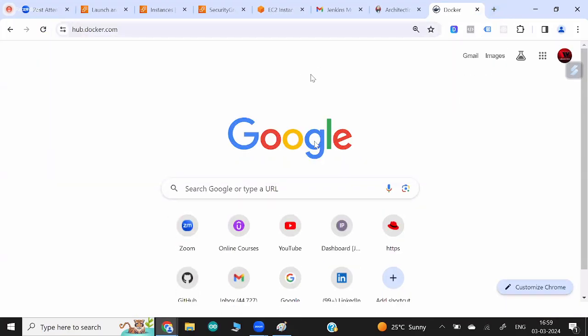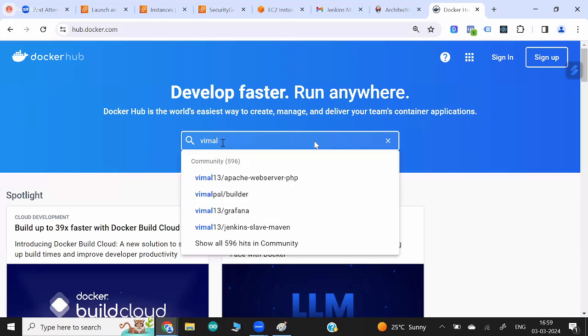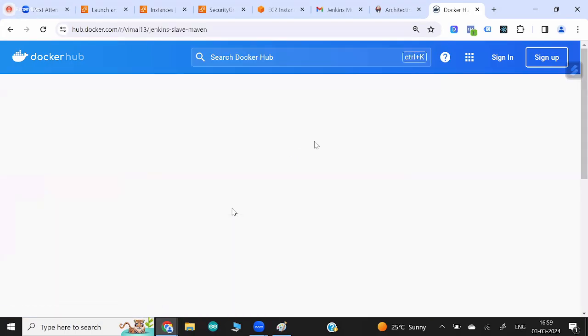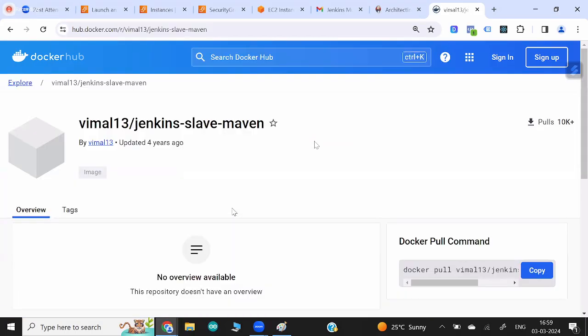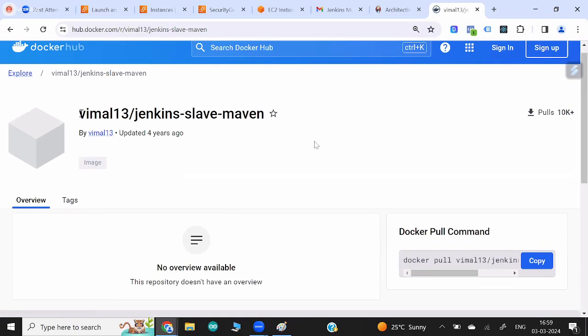So if I go to my Docker Hub, I search for Vimal. That is my account name, and this is one of the images I uploaded. Nothing special, it's just a normal Linux image.